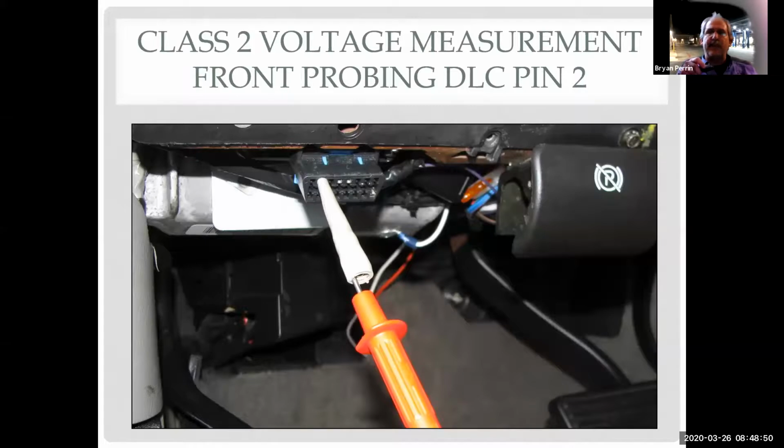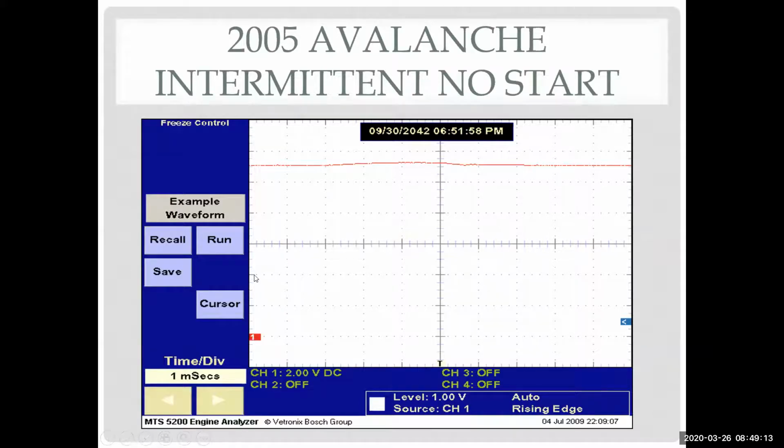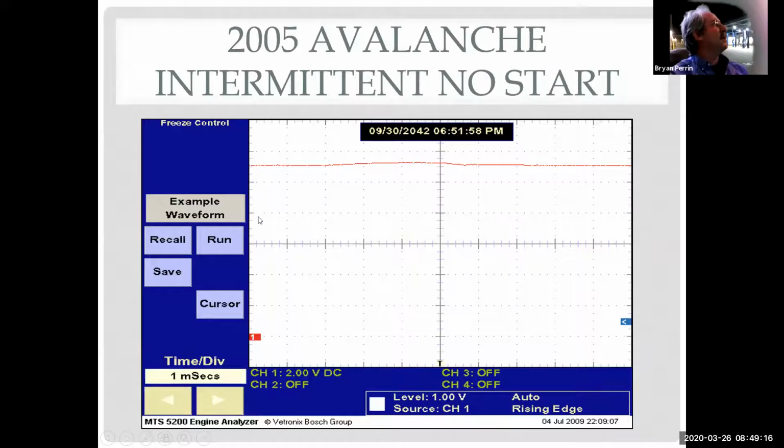Now, when they hooked up, they looked for voltage here, and this is what they got. So if I'm looking at the scope, we can see that I have 2 volts per division, where the 1 is my 0 volts. So if I come up 1 division, right to here, that's 2 volts, 4 volts, 6 volts, 8 volts, 10 volts. That'd be 12 volts. So are we good at calling that about 11 volts? Yeah, sure. Does that work, 11 volts?